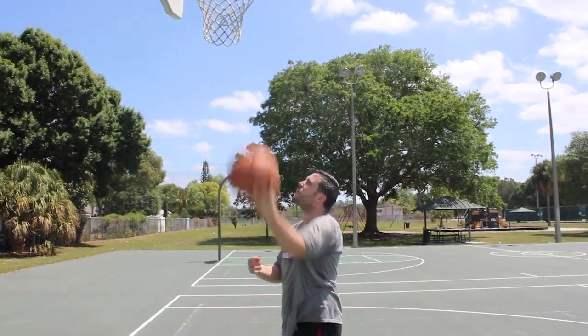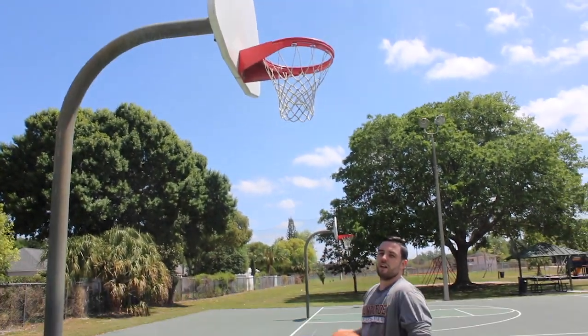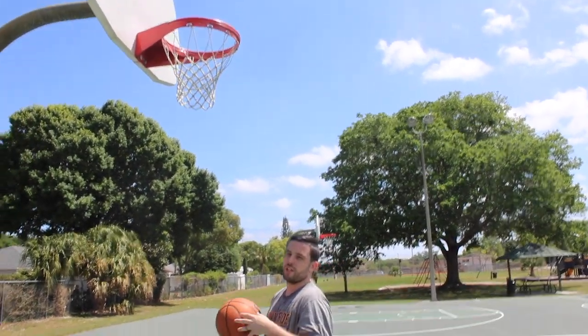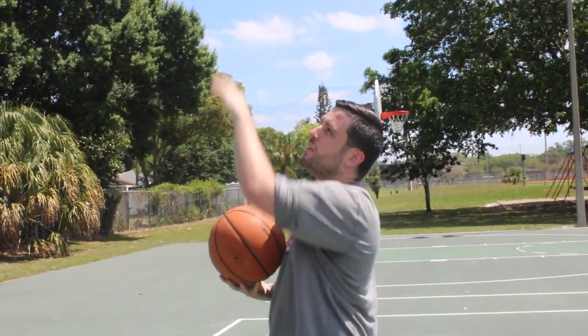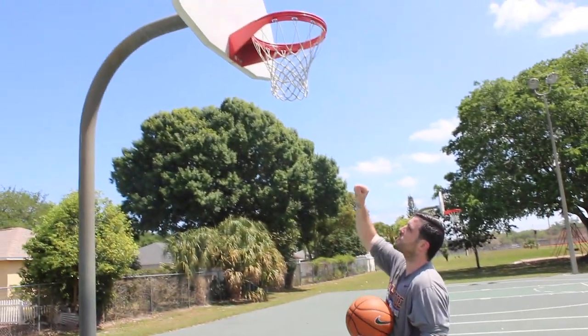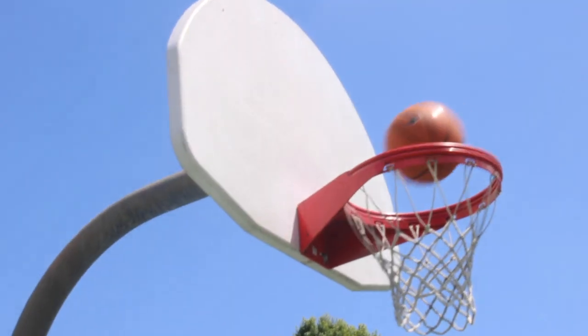And right now, this is the best kind of backboards you can practice on. Backboards and rim in the gym is forgiving. You could mess it up. It'll hit the rim and roll in, sometimes bounce off the backboard funny. Out here, this small backboard, tight rims, you gotta really perfect your form.